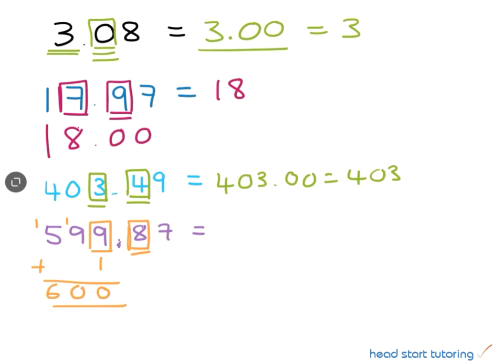And we can just think about it logically by saying that 599.87 falls in between the units 599 and 600. So 599.87 is in between 599 and 600, and we are just trying to figure out whether 599.87 is closer to 599 or closer to 600. And because of this 8 in our tenths column, we know that it is closer to 600 than it is to 599. So rounding this number off to the nearest unit will give us an answer of 600.